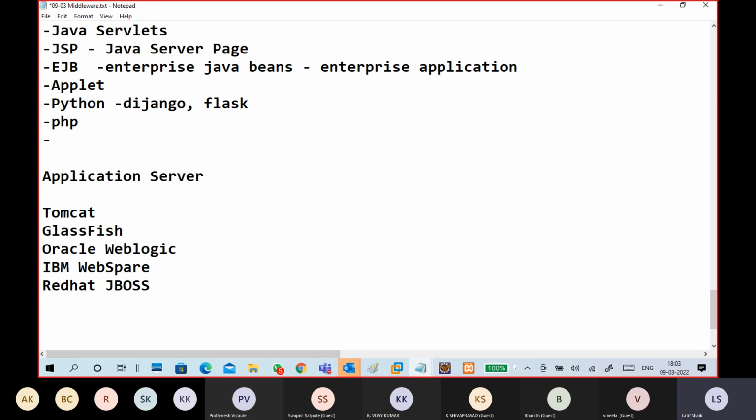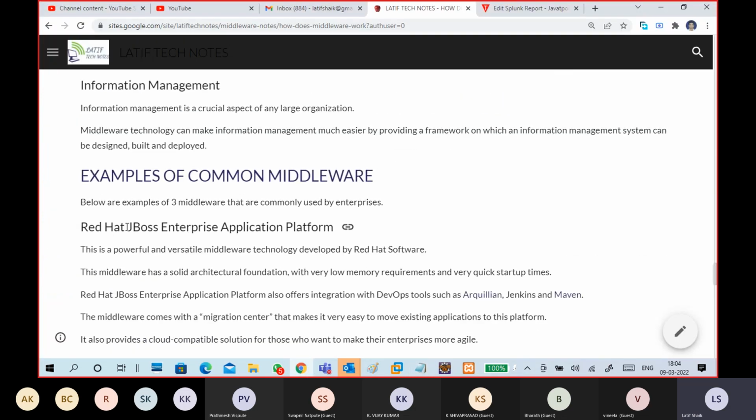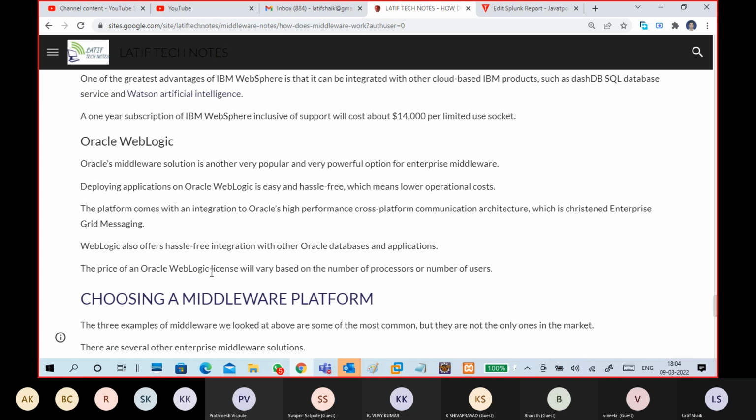Now JBoss has changed its name. It is now Wildfly. It is nothing but JBoss. The old version is JBoss. JBoss is Red Hat related.